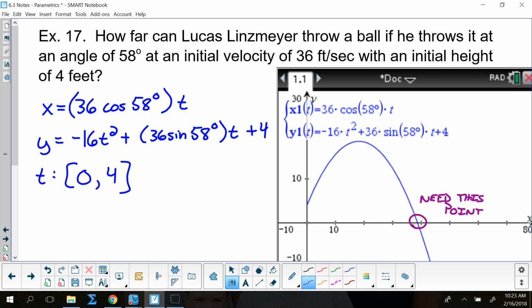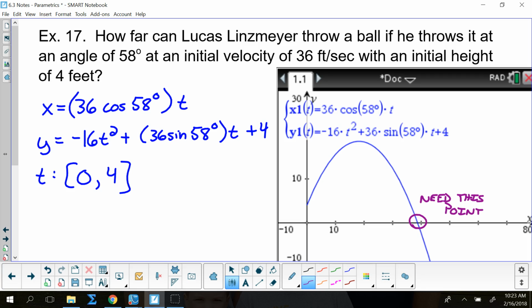Hey, what else do I know about that point? We got Kevin? It's below 40. What do you mean it's below 40? Okay. But I want to know exact stuff. You know what I mean? Yeah. I want to know exacts. Okay. What else do I know about that point? It is below 40. It's between 30 and 40, right? Okay.